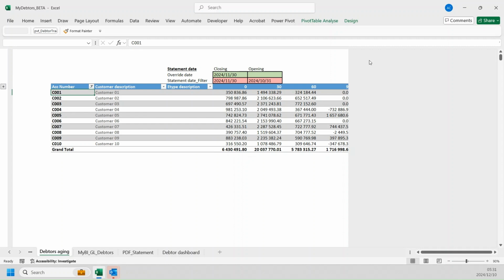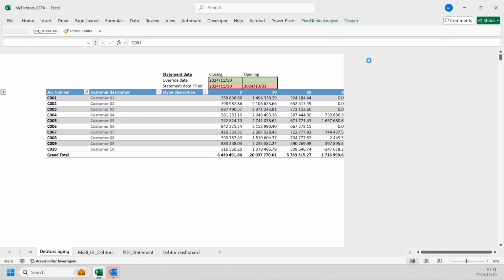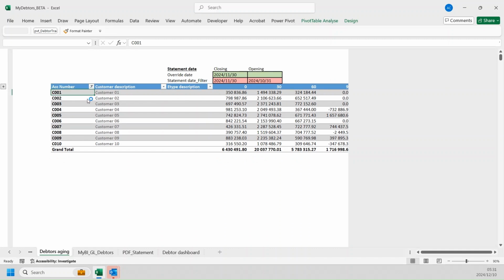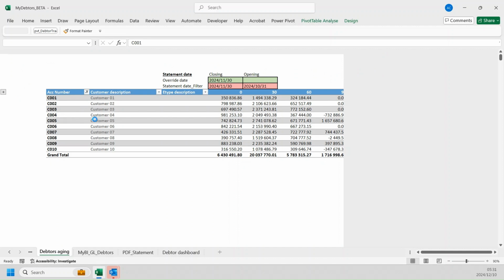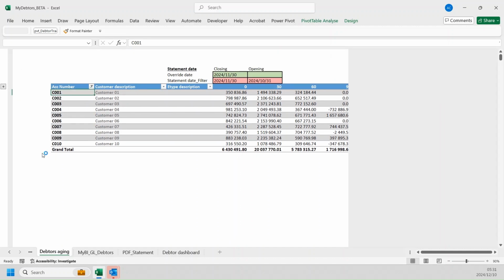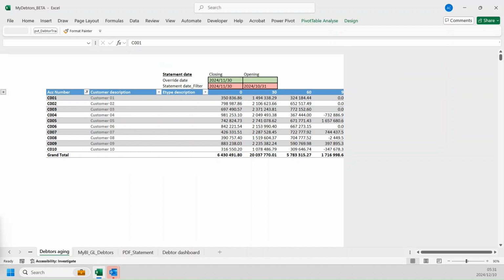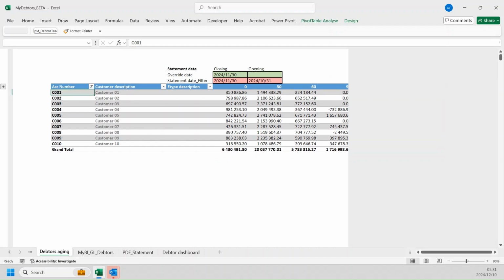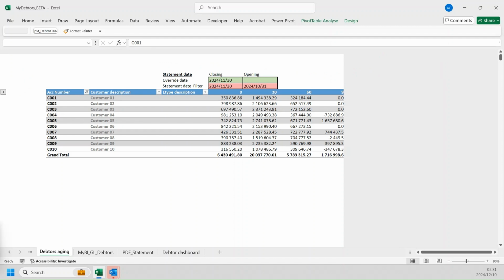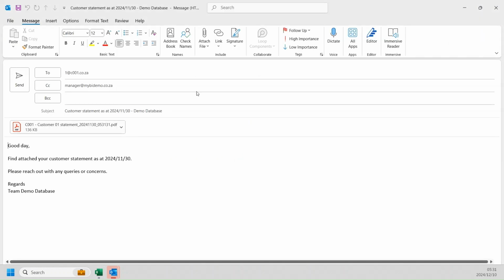So you'll see it's actually generating the statement, the PDF, and it's also attaching it onto an email. And it's going to leave the email open, and then I can go and decide, do I want to send it or not? I'll now put it over just to show you guys. So there, for instance, customer 9, just opening some of them for you.